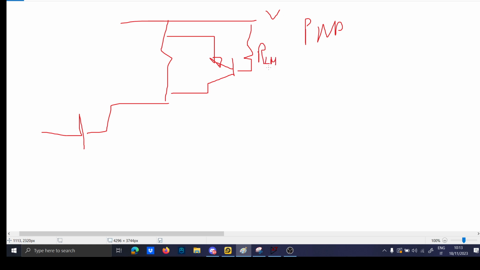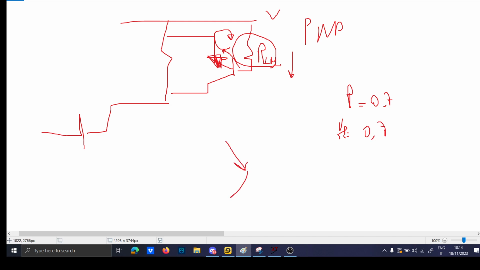This resistor is most of the time very low, and basically the trick is that you perform the Kirchhoff law, and you use the VBE voltage to provide the current limitation here. So for instance, if you have R equal to 0.7 and your VBE is equal to 0.7, basically you are saying with this configuration that you are limiting to 1 amp.